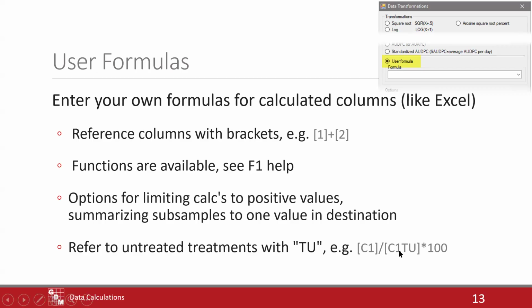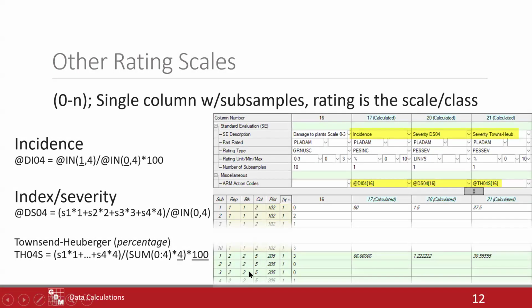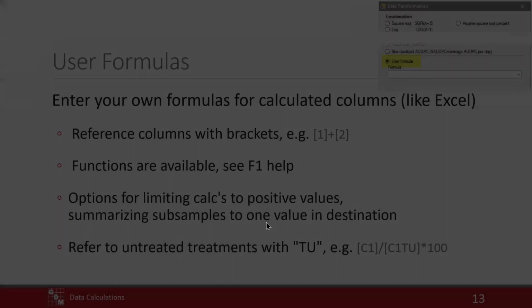And probably one thing from that help topic worth mentioning, that's probably fairly common. If you do want to calculate relative to the check, or at least just refer to something like your untreated treatment, you can use the TU component. So in this example, take the data in column 1, divide by specifically the data in column 1 associated with the check treatment, and then multiply by 100. So we're doing kind of a percent of the check. Don't know what I keep bumping here to move the slides. I apologize here.